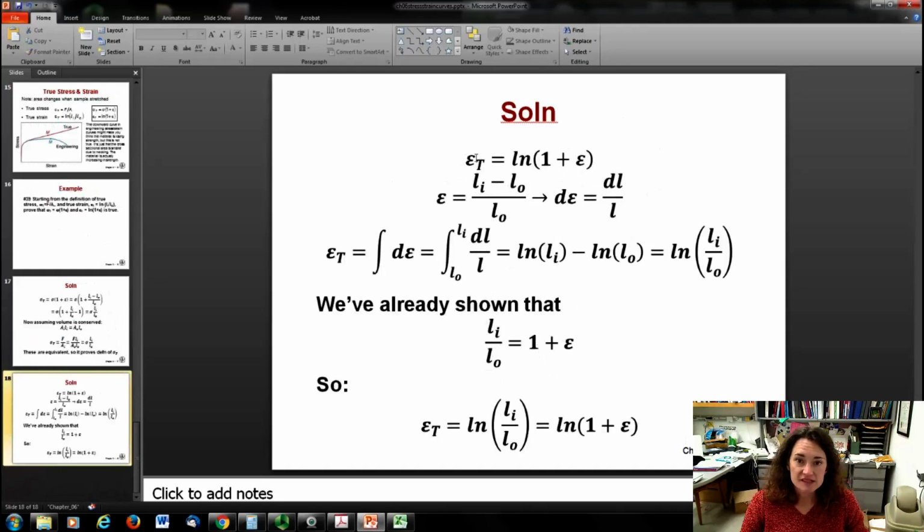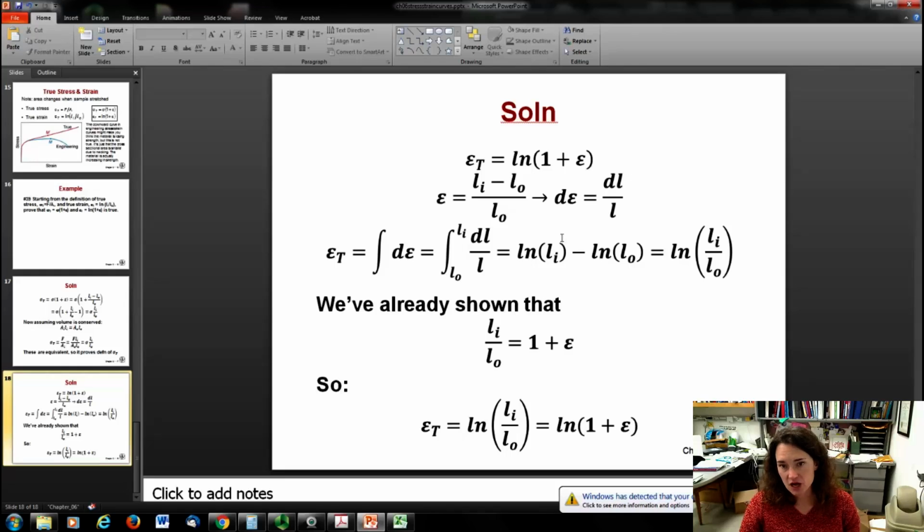Next, I have this definition of my true strain. Epsilon true is equal to the natural log of 1 plus epsilon. Okay? Reminding ourselves that epsilon is equal to the change in length over the initial length, therefore, if you shrink that down for a very small time increment so that the length hasn't changed much, you get d epsilon is equal to dl over L, right? So if I plug that in for my true strain here, epsilon true is equal to the integral of d epsilon, and I integrate that value, dl over L, then I get a natural log.